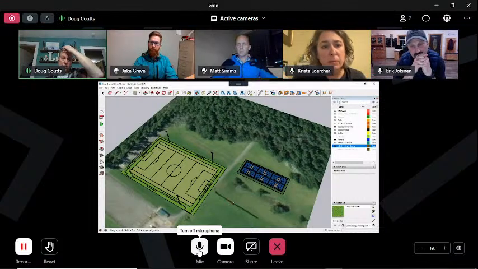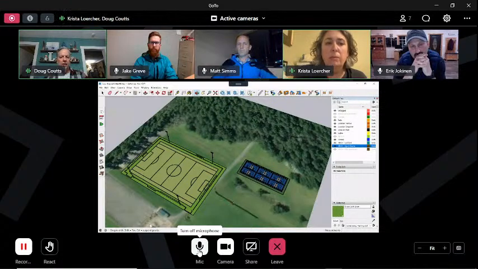Well, to be clear, there's a range of sizes that are acceptable for the length and width of a soccer field for all of these leagues. What we would do is look at it, and Matt hit the nail right on the head: it's 90 to 120 meters long. So as long as we did not go below 90 meters long, we would be fine.